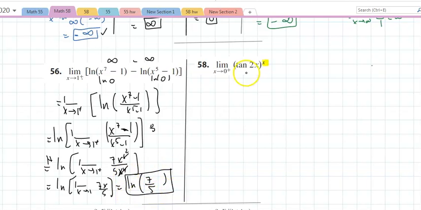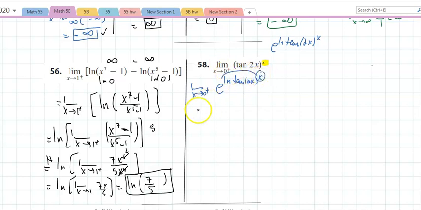Okay, here we're looking at a quantity raised to a power. There are a couple of ways you could do this. The book really takes e to the natural log of the tangent of 2x to the x. That's really how to proceed with that. I'll do this problem this way. I'll say this is e to the limit as x approaches 0 from the right of e to the natural log of the tangent of 2x to the x.